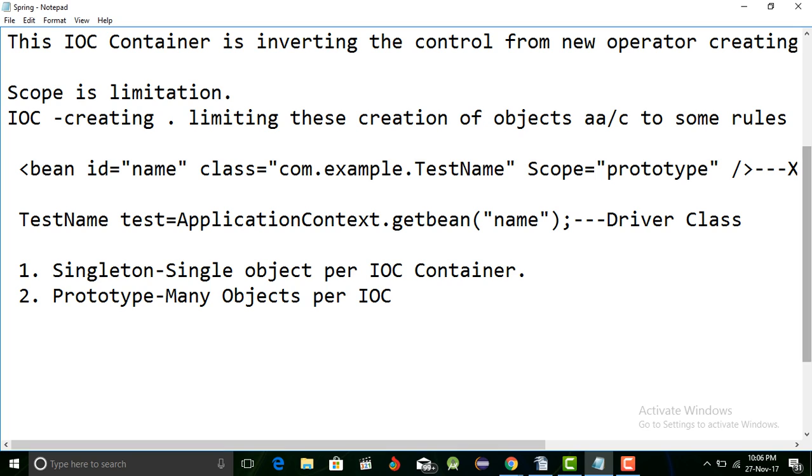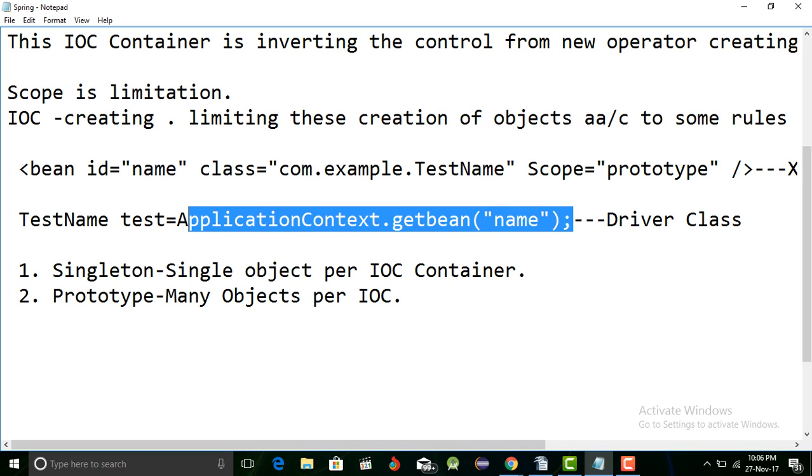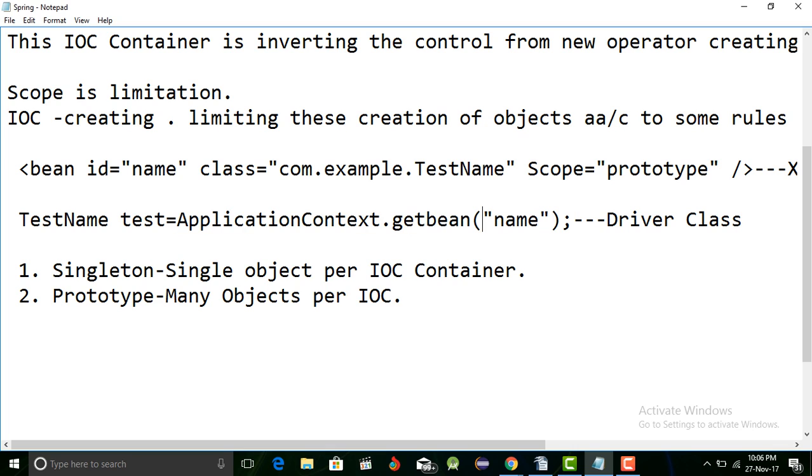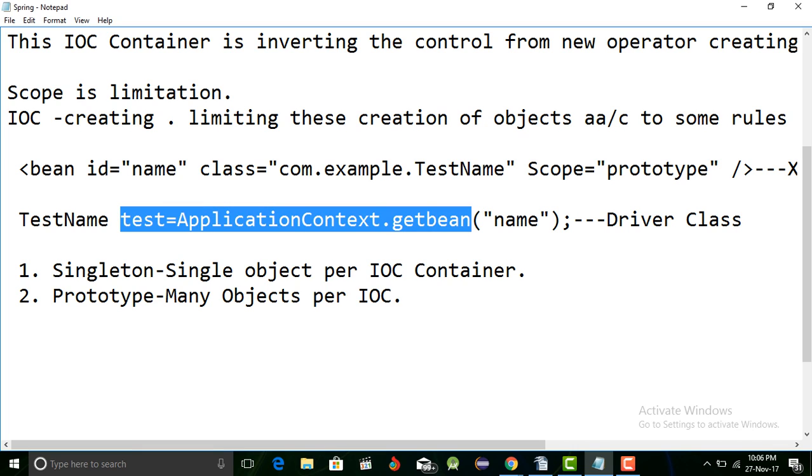We need to change the scope to prototype, and by using this, suppose I am using getBean of name, and there will be another context where we use another type. Each time we call this getBean method, one separate object will be created.